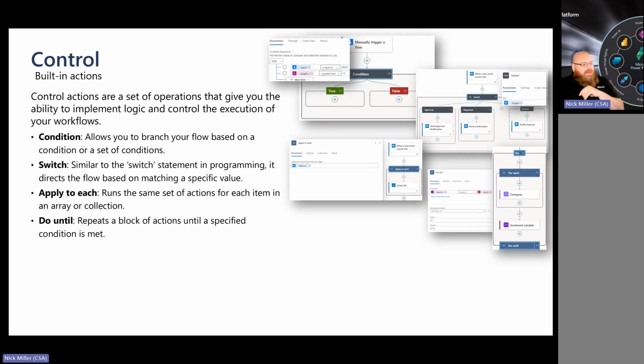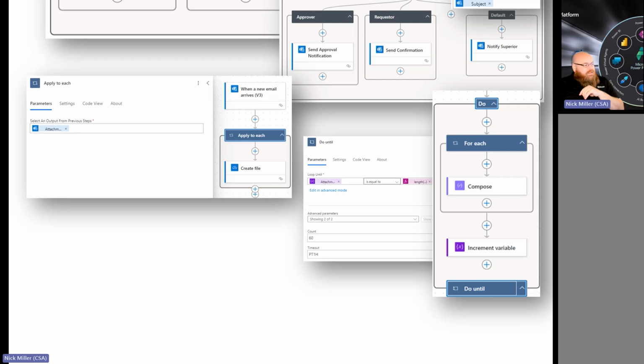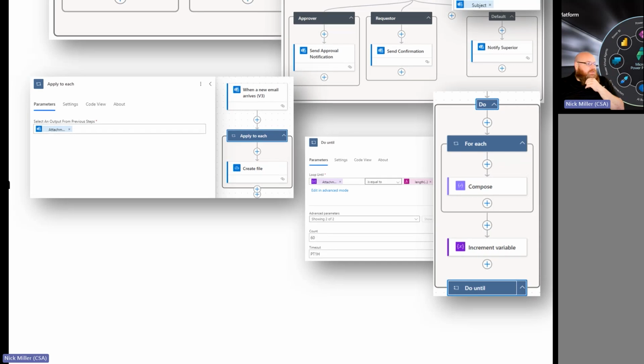And I'll kind of zoom in on that little piece because it's here in this other little midsection, this little do until piece. So it loops until a specific thing is done. We can set the number, how long, like it can take an hour before it times out, or we can do it up to 30 days if we wanted to, or a max number of rotations. How many times are we going to loop this thing? The defaults are 60 in 1 hour, to kind of keep the service clean, so that we don't build a flow that just sits and burns and sends massive emails all day and all night.